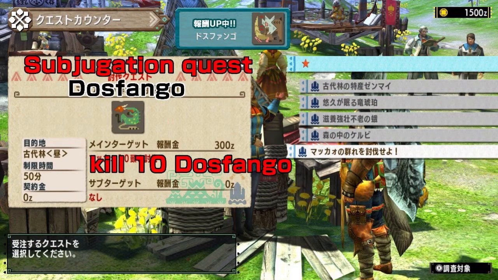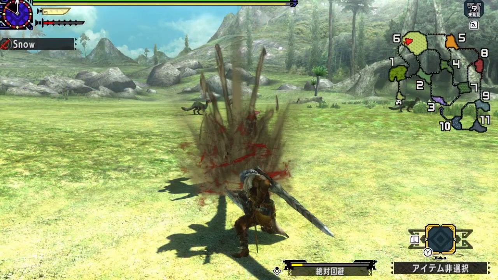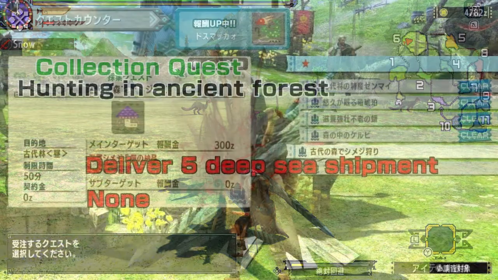Now, these are awesome. Subjugation quests are like miniature hits on specific monsters on the world map, and your first one is dedicated to the mighty Dosfango, which you should have encountered on your travels around the world map already, so you should be pretty used to dealing with them. Now, all you have to do is go to Area 6, which will be full of Dosfango, and deal some desperate, death-defying death to the Dosfangos. How many D's can you fit in a sentence?